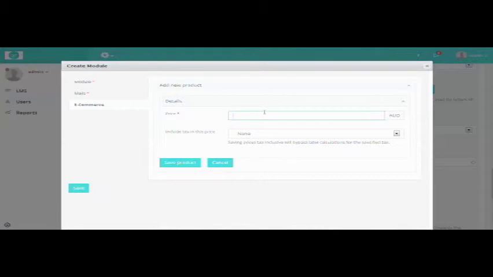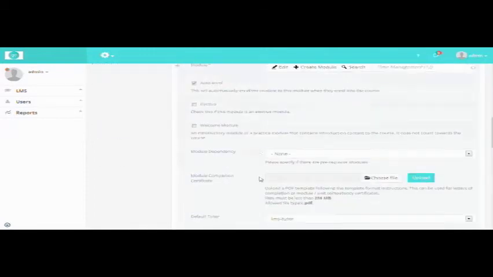Right now you can do that. Let's say for example, let's just charge them $10 and then let's select save product. Okay, let's hit save. Let's just make sure that we double check everything here.